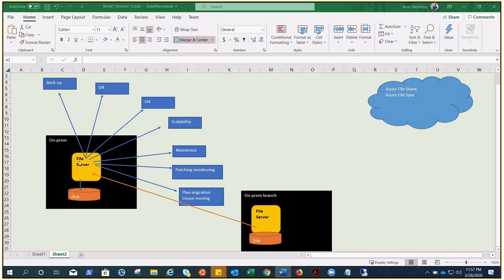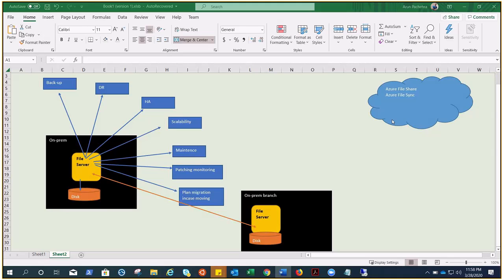So till now we understood why we need the file sync, what problem it is solving, how it is beneficial to us. Now we'll understand how we can establish this. If I need to explain Azure File Sync, it will help you to centralize your organization's file share in Azure Files while keeping the flexibility, performance, and compatibility of an on-premises file server in case of hybrid. If you're moving to Azure, it will help you out for the migration as well.